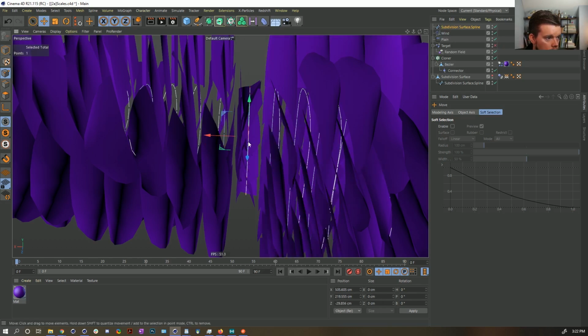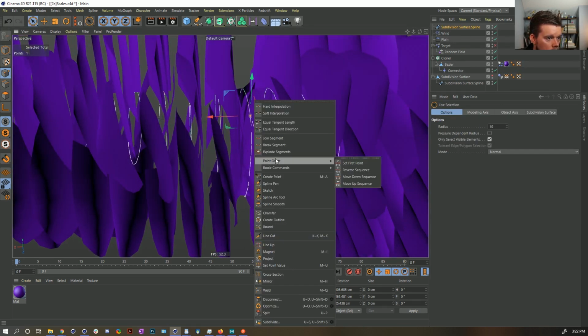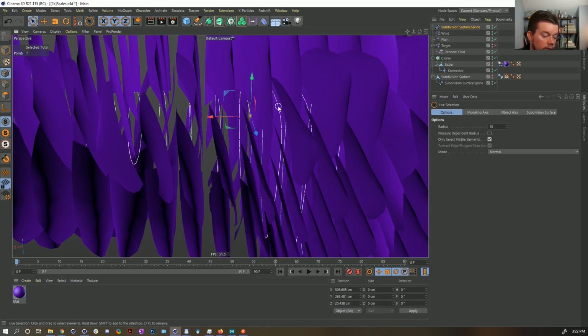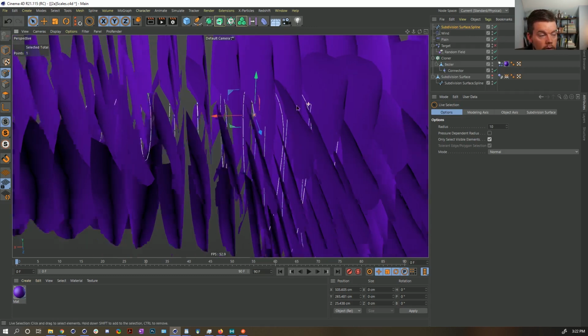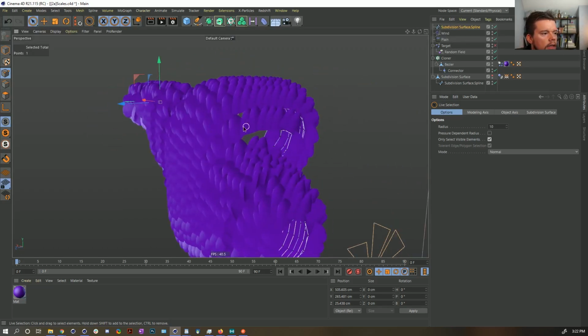Point order, even, yeah. I mean, you just see the very, very occasional weirdness that we get. Select one of those points. I'm going to say set first point. Okay, I set a different point as the first point. It was okay with that. So very, very strange. In any case, we now have an entire series of scales.